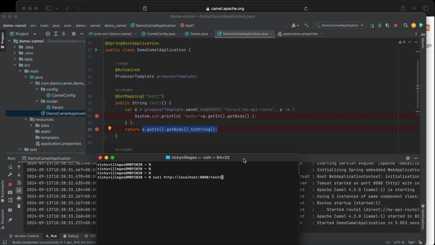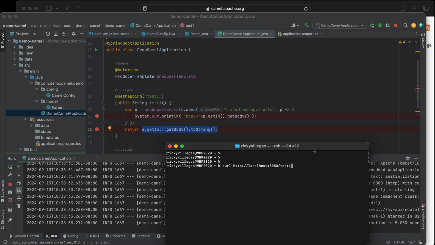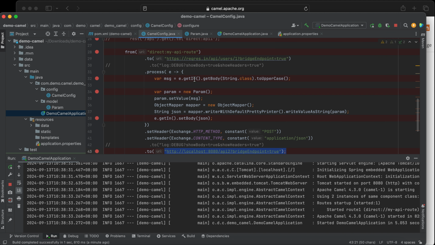So what do we expect here? In this test1, we call this Camel endpoint, so it will go here. Then this endpoint will call API 1.